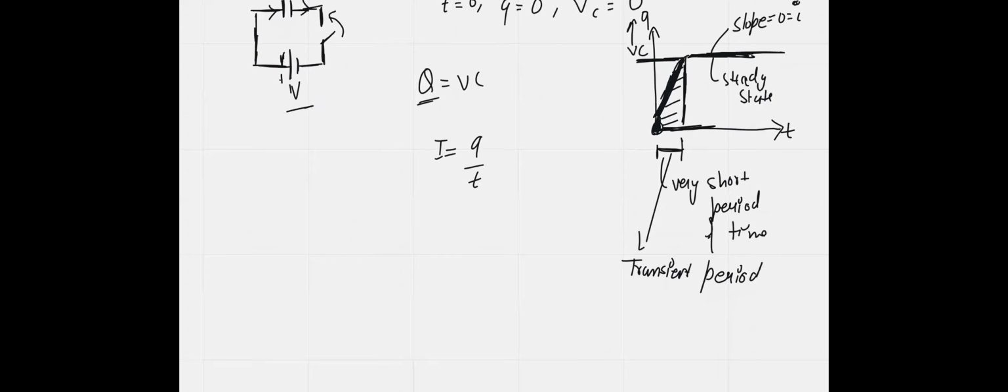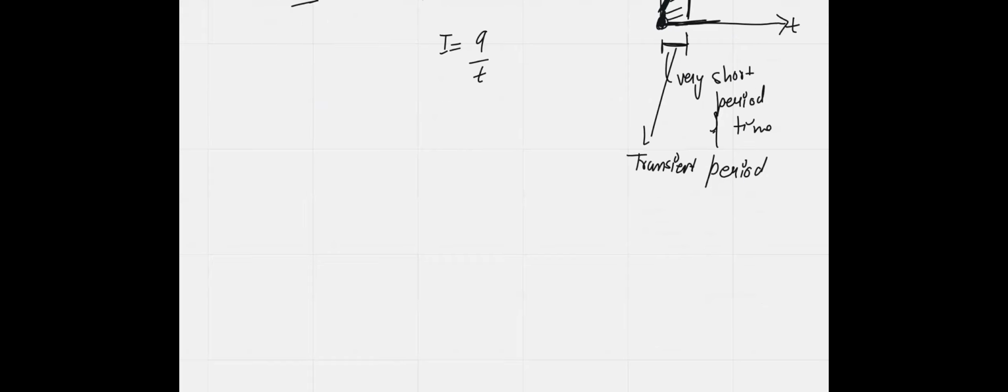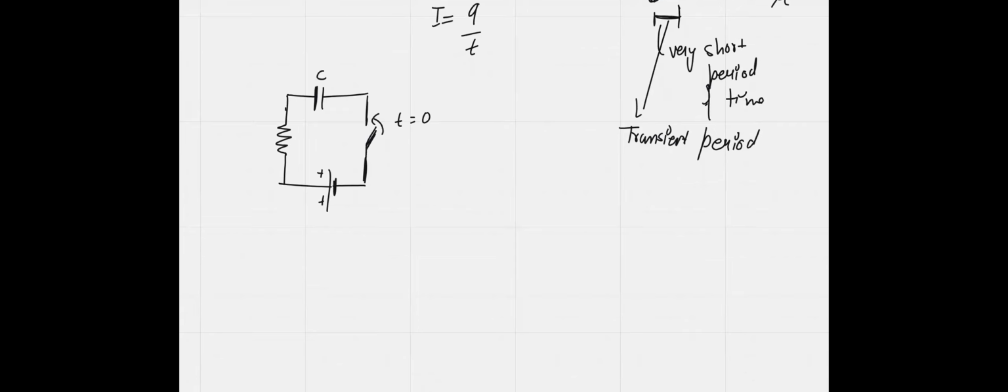Yes, sir. Now we will discuss a little bit more by including a resistor along with it. So now assume that I have a resistor and a capacitor. So this is a resistor and this is a capacitor. Now we have already studied how to make circuits and how to make equations, so we'll be using the same thing. At time t equals zero, you close the switch. So what will happen?